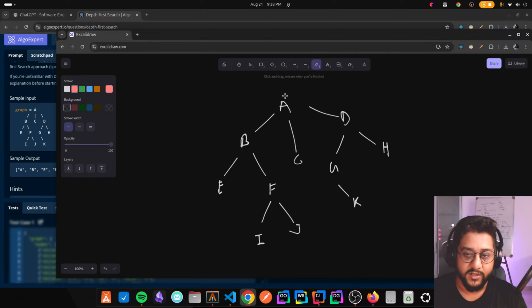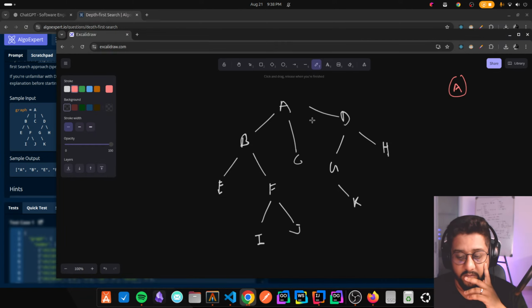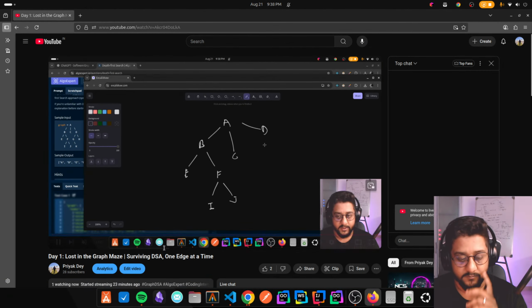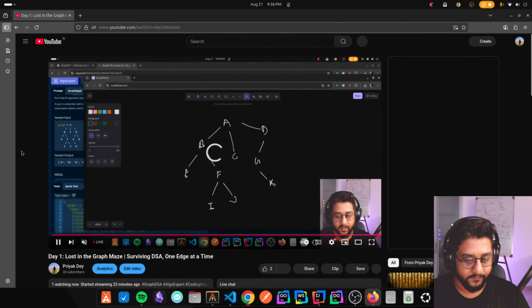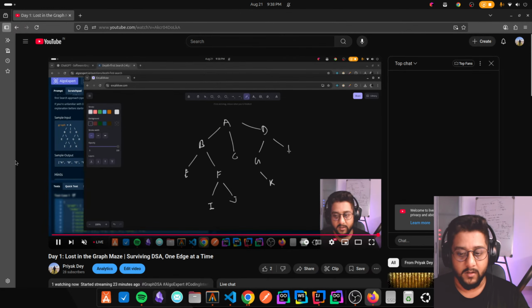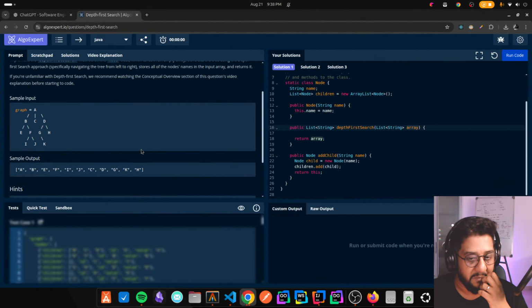So now if we start traversing from here, let's just assume for the sake of the conversation that node A is given. So we start from node A. Basically what happens is that it's a depth first search. So will it give me a starting point, or what exactly is it expecting from me?